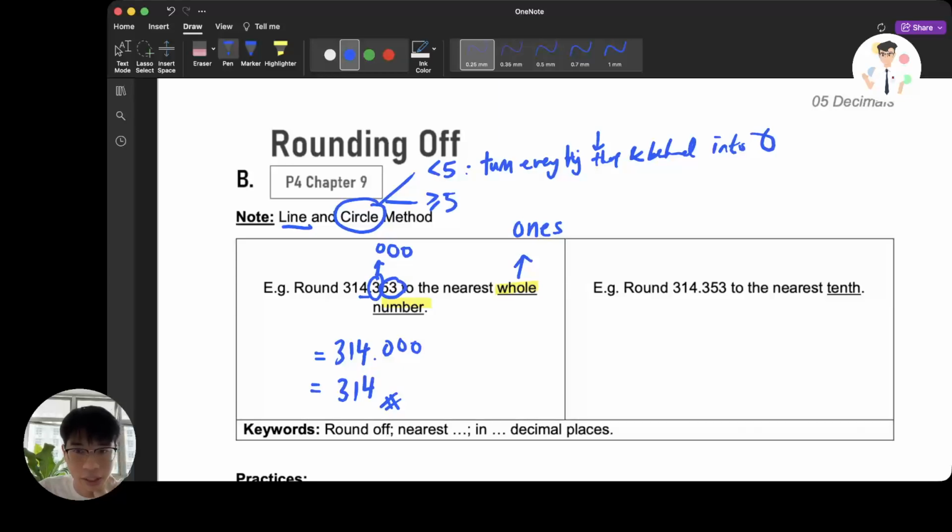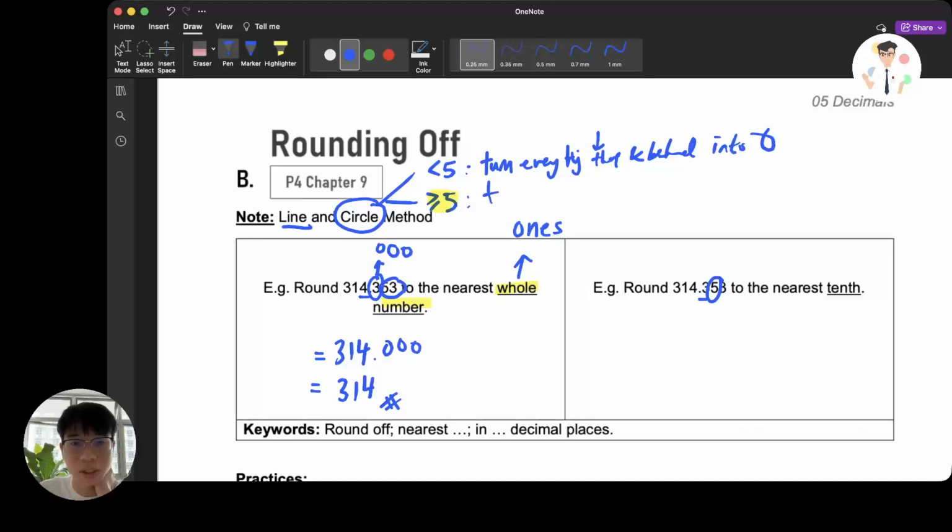Now, how about this: round 314.353 to the nearest tenths? In this case, where is tenths? We know that after the dot, the first number we call tenths, and 5 is hundredths. So since I'm underlining the 3, we will circle the 5. Now, is this 5 less than 5 or more than 5? It's exactly 5, so this will be under this category.